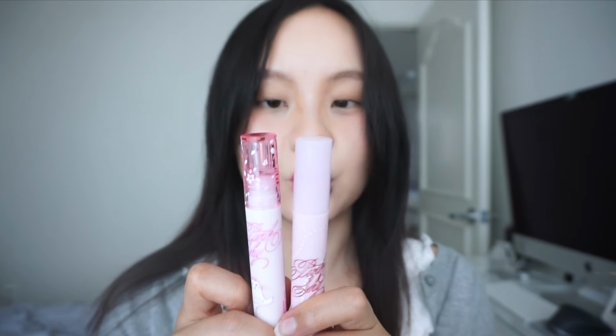For my intro and outro videos, I have applied both of these. I have Pink Sprinkle as my base color and then Vine Pink in the inner corner of my lips. It actually doesn't look too bad. Slightly balances out. So overall, Pink Sprinkle was actually a very interesting shade.